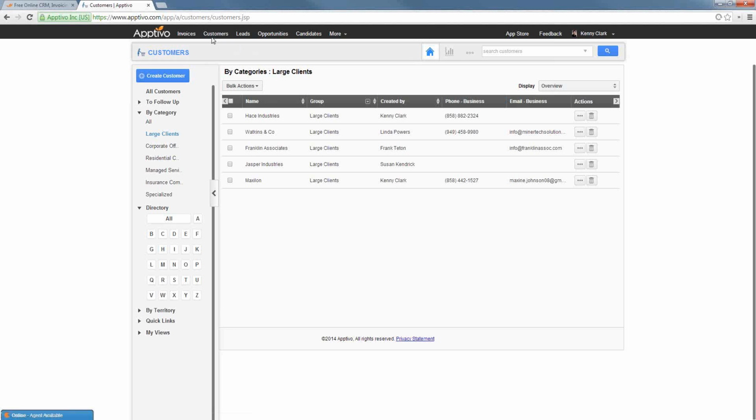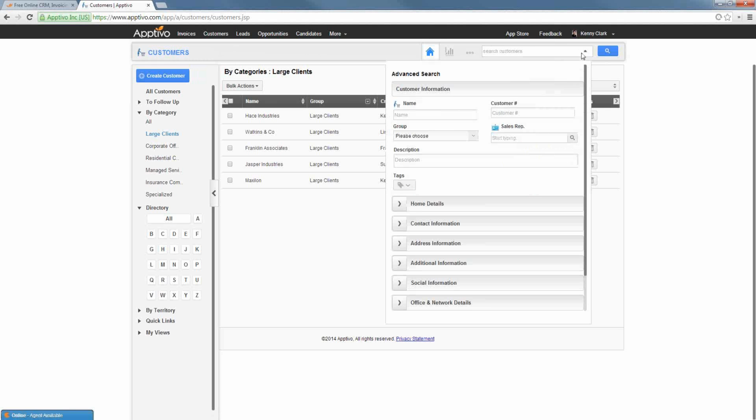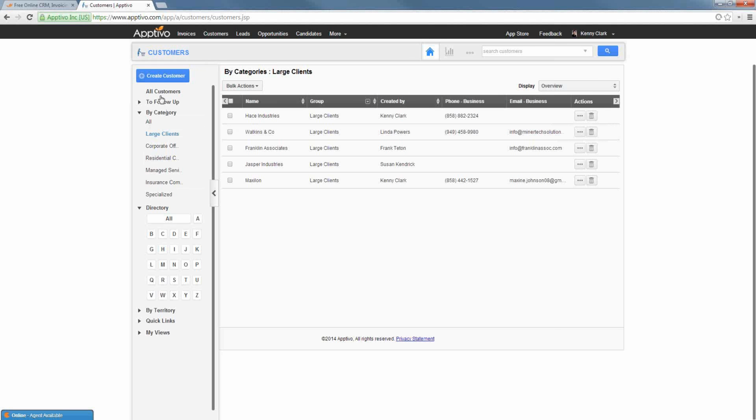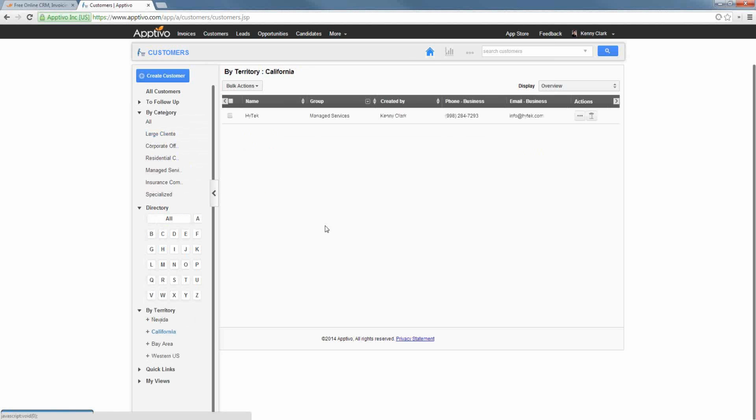And as soon as you go into any app inside of the Apptivo platform, what you'll notice is instantly we get this bar across the top. It'll tell you exactly which application I'm currently in. If I want to search through the data just in this application, I have a basic search and also many advanced search capabilities. And we have a bunch of basic filters over here in the left column. So for example, I could browse all of my customers by a specific sales territory that I've grouped them in.